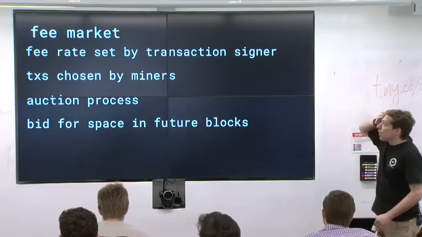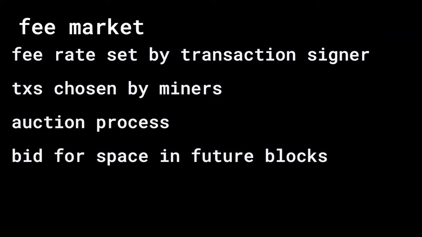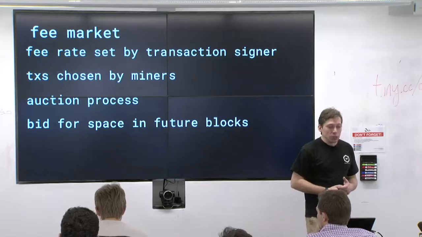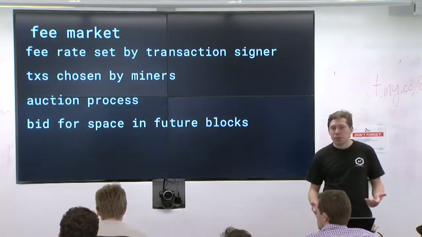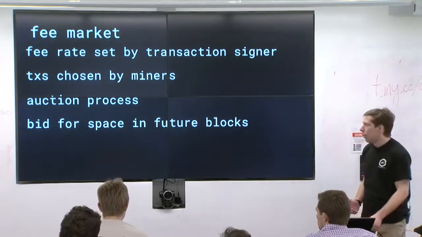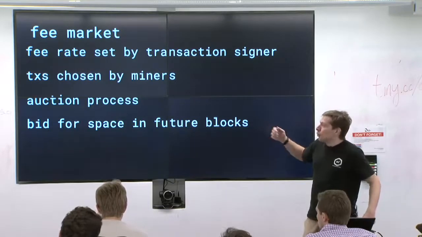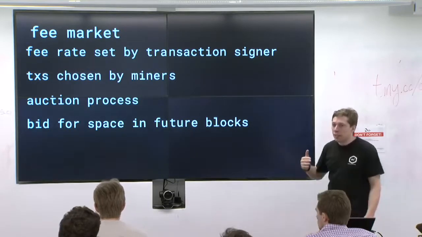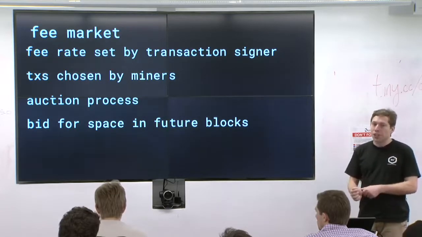So basically, the fee rate is set by the transaction signer, right? When you're creating a transaction, okay, I want to send 1 Bitcoin. I will spend 500 satoshis. My transaction's about 250 bytes. Okay, that's a 2 satoshis per byte fee rate. You choose your fee rate, sign. The way you increment and decrement your fee rate is to say, okay, I've got some change output, and I'm going to increase or decrease the change output amount.